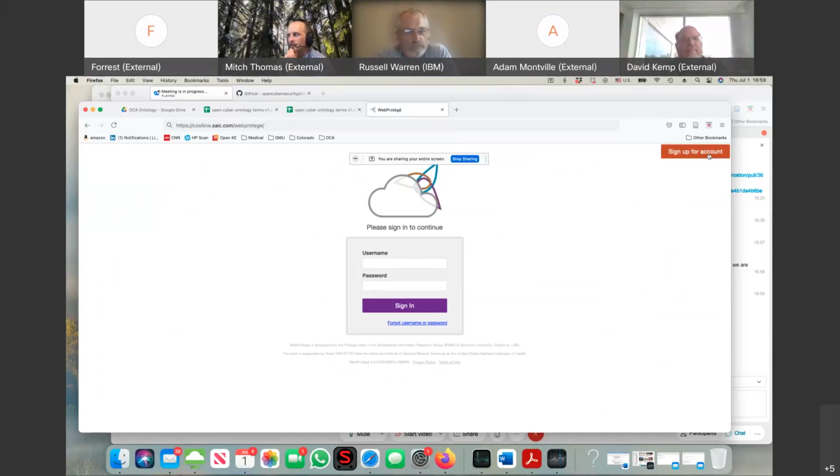Perfect. And eventually we'll want to use this one so we can collaborate on the model, right? Exactly. And hopefully in the near future, we're going to figure out a way to make this a bit more sustainable. I can load it up on the Stanford version, because the Stanford version has system administration support, and if it crashes, you don't lose the files. And frankly, it's not an SAIC product that we're working on.